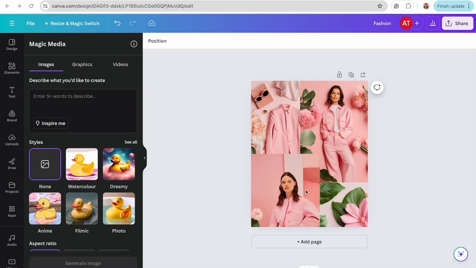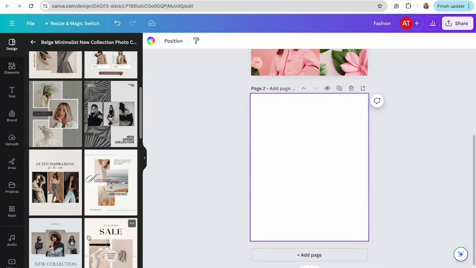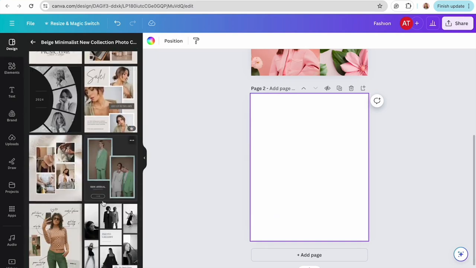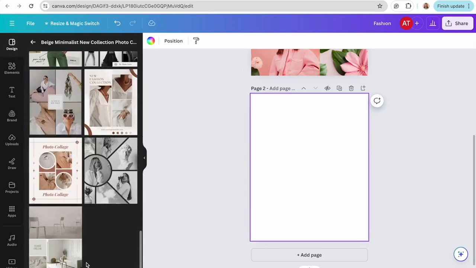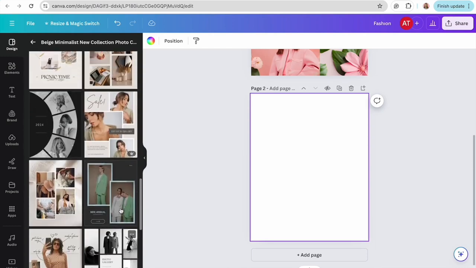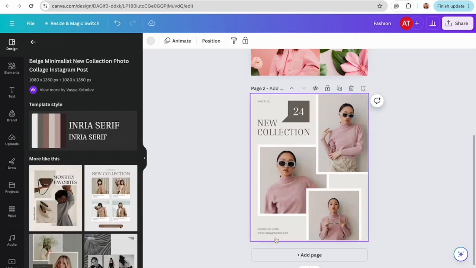Another super cool thing that I want to show you is how to work with templates and how you can customize and edit them. For that, I'm going to be clicking on Add Page, and then I'm going to the Design tab over here. As we've discussed at the beginning of the video, Canva offers a bunch of super cool pre-designed templates that are fully customizable. So I'm going to be showing you how you can work with that in this page over here. So I selected this template over here.